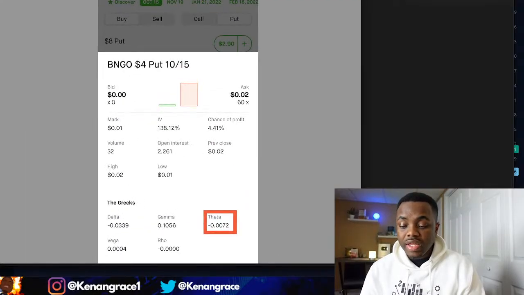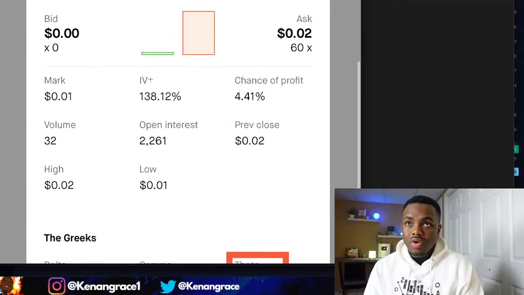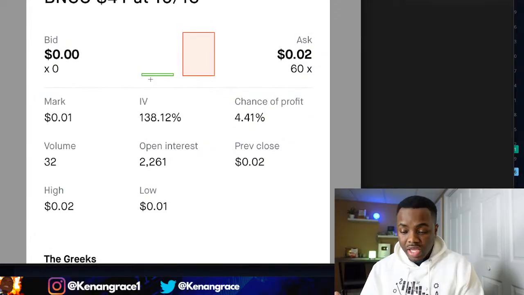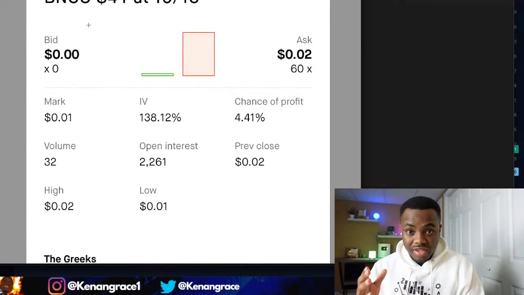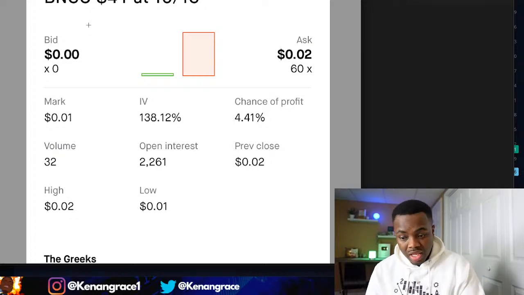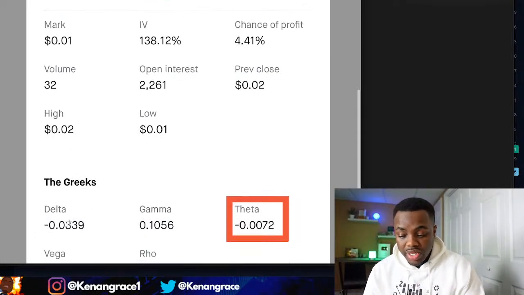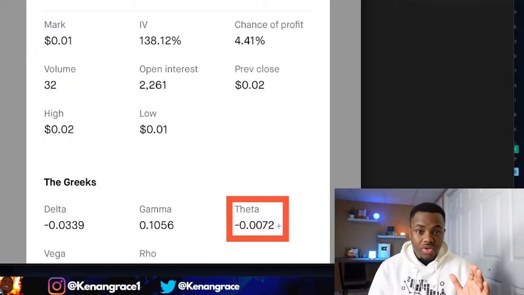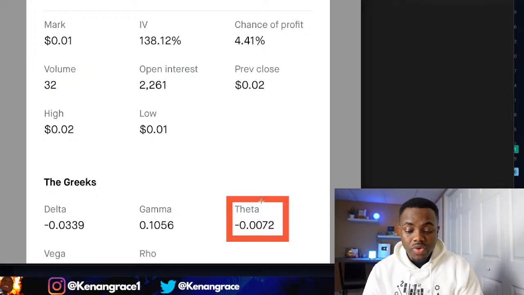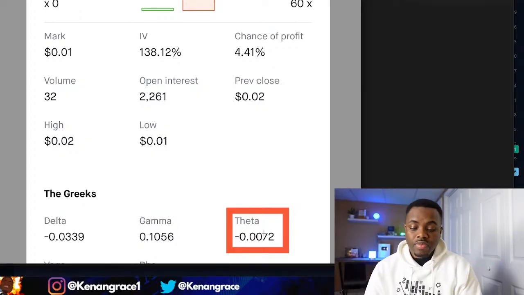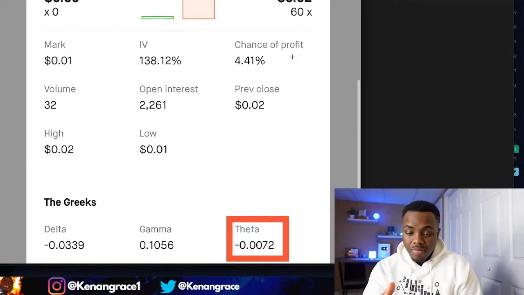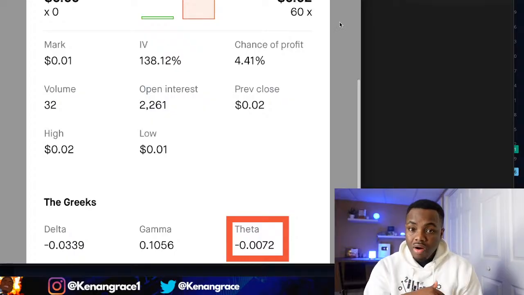Okay, now let's take a look at this. It's not all good. Remember, there's something called theta, time decay. They call it the theta gator because it's eating away at your gains. So we looked at delta. Theta is going to take away, remember, move the decimal point twice, 72 cents every single day, but it'll ramp up as it gets closer. You could think of it like every single day it'll take away from what you paid. So you paid $2. Tomorrow, this thing is going to lose 72 cents already.